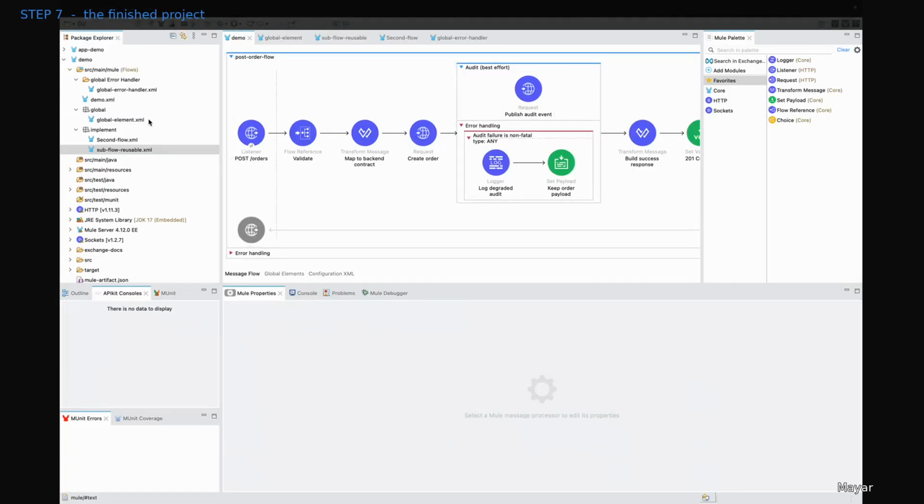And here's the thing worth saying clearly. Nothing about the deployed application changed. Same flows, same references, same behavior, same deployment. Mule merged every one of those files back into a single application at startup. What changed is that two people can now work in this project at the same time without colliding, and a new person can find things without asking anybody.